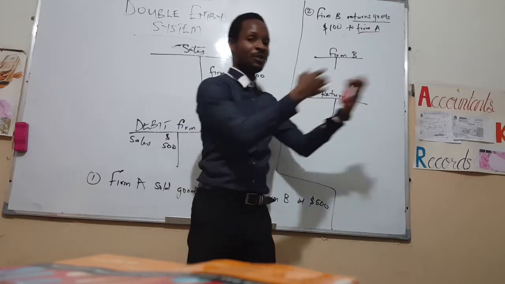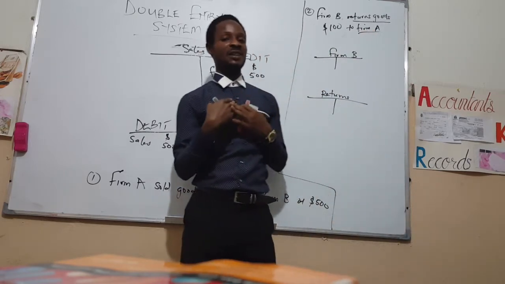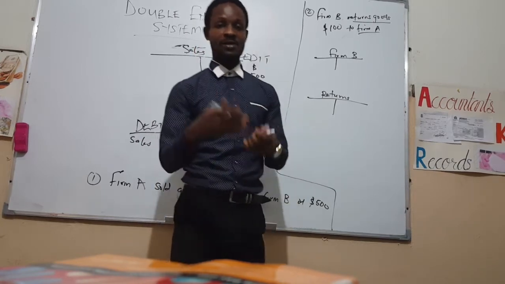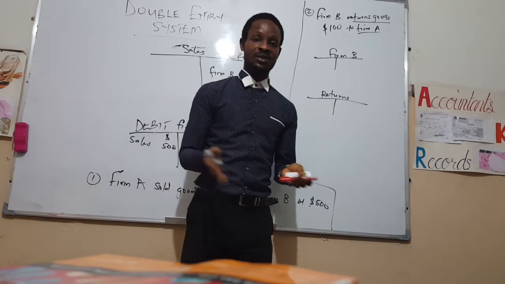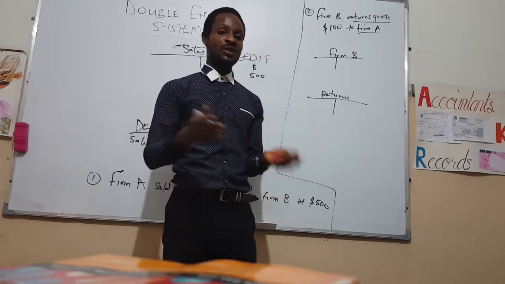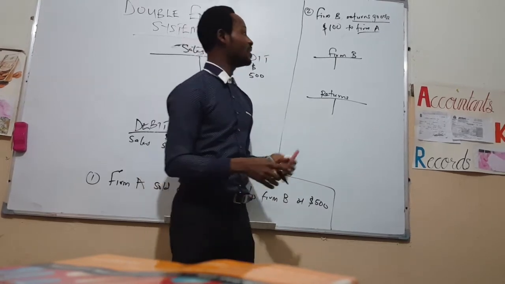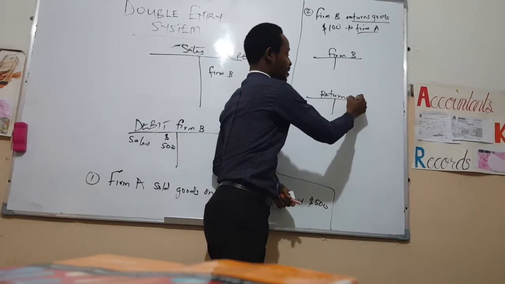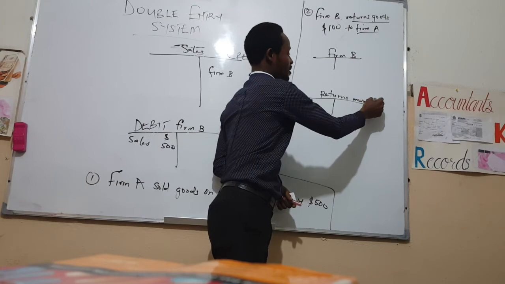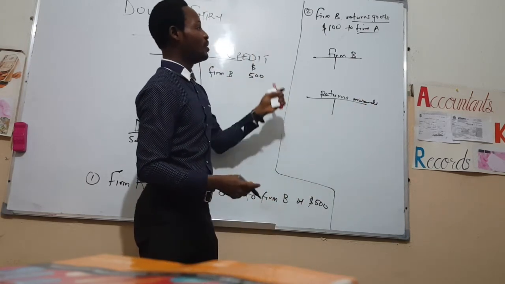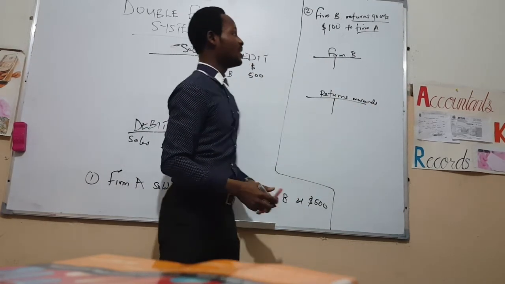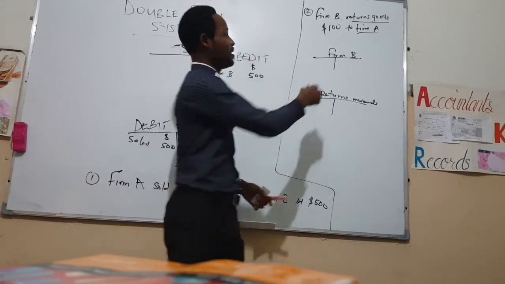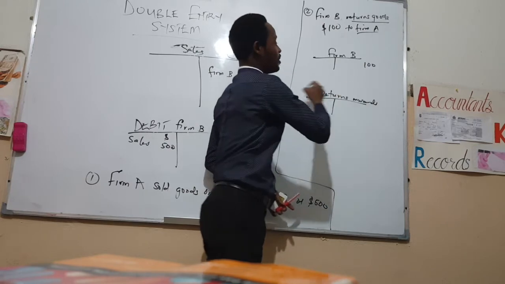Goods that were sold out before are being returned in because of several reasons, which would be spoilage, goods more than ordered or not in good condition. For several other reasons, goods may be returned. And since they are returned to firm A, it is returns inwards. So, firm B is the giver. That means we will record in the credit side for firm B the amount of goods returned.